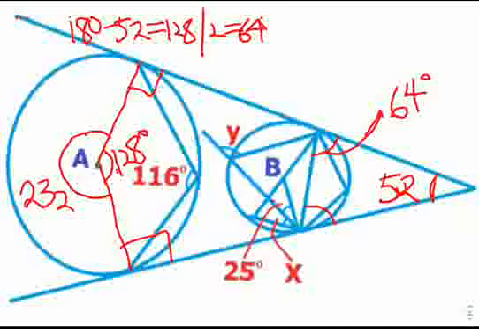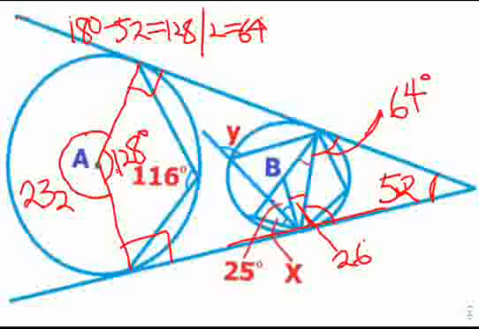Now bear it in mind that this tangent is at right angle to this radius, the radius drawn from the center of the circle. So the whole angle from here to here is 90 degrees. So 90 degrees minus this 64 will give what? That will give 26 degrees. The angle here is 26 degrees. Let me write it somewhere outside. The angle here is 26 degrees.